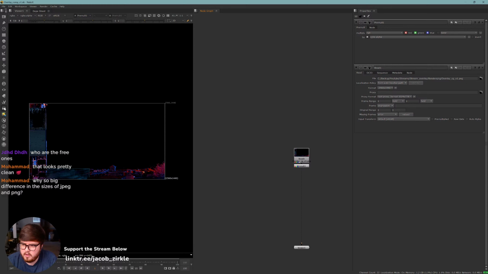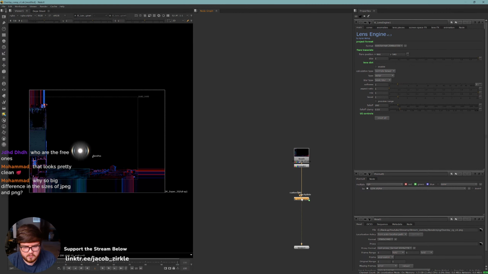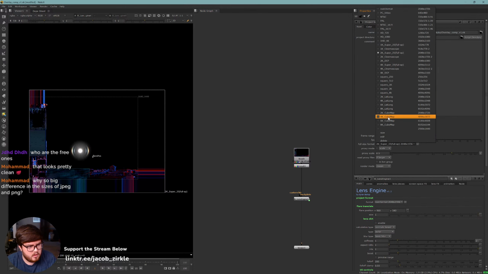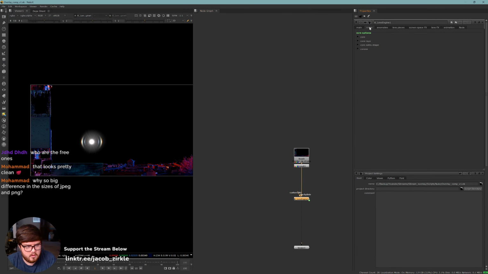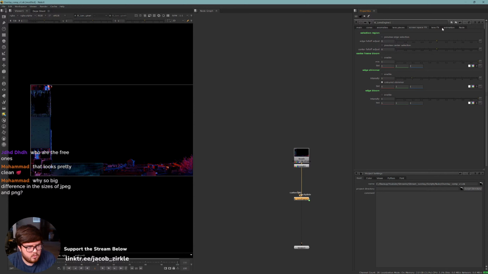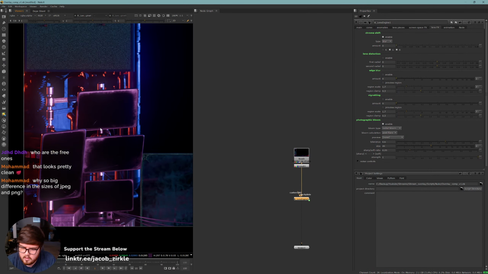So inside of here, I want to do update plugins, K Lens Engine, one of my top favorite plugins inside of Nuke. It just gives such a natural lens feel to things. It's great. It's mostly used for lens flares, but I don't love the lens flares in it, honestly. So what we're going to do with it is some bloom and some chromatic aberration. Divide this by 2. Yeah, it looks good.